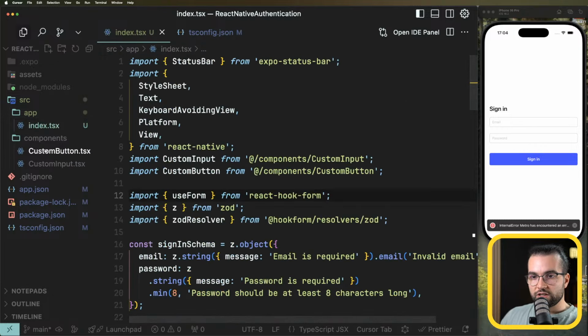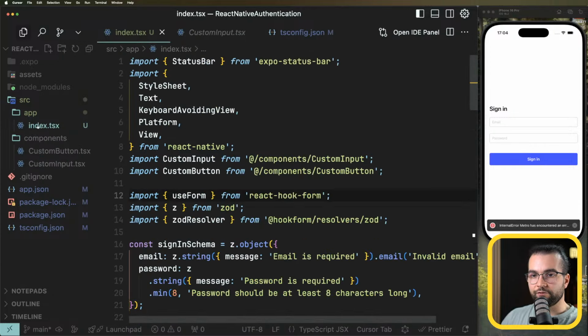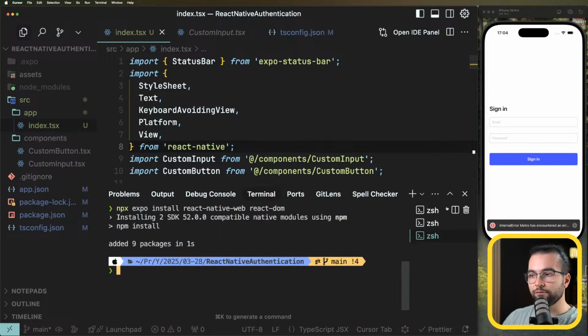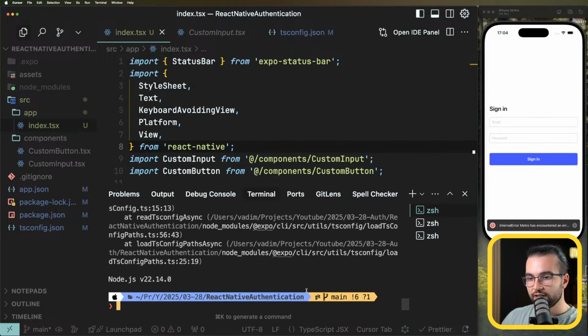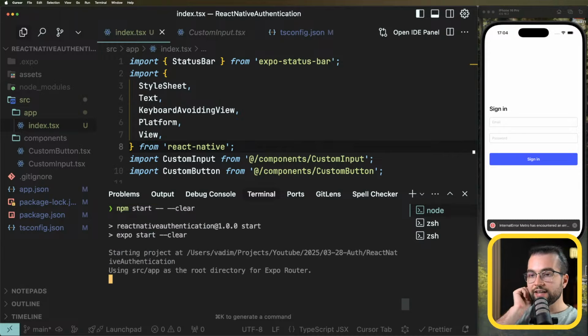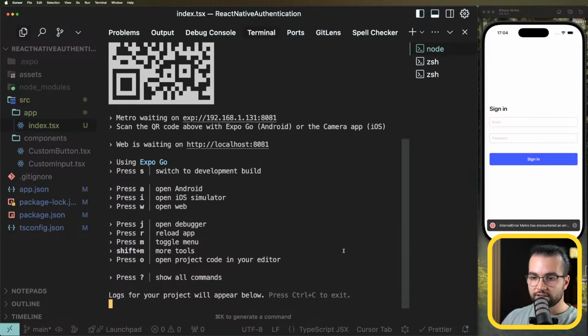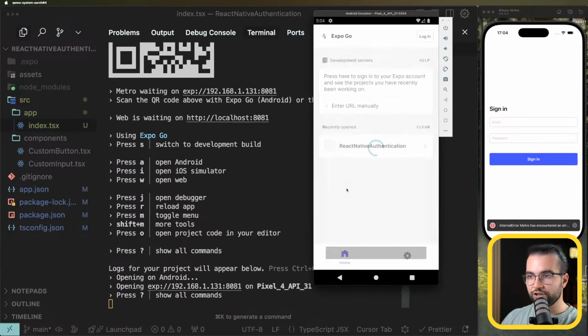So in other places, I don't think we used anything else. Yeah, that's good. So now that we have set up an index, it's time to restart our application. For me, it even crashed, but we have to do it with npm start --clear. This --clear is going to reset the Metro bundler, the Metro cache, and it's quite important when we do these kind of big changes.